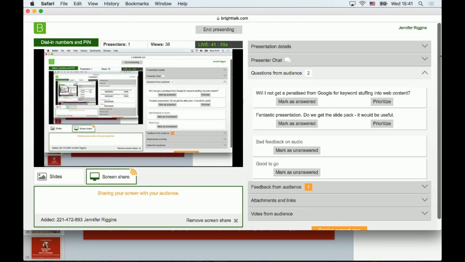So for a page of 500 words, I would say for the main keyword, I would have it in the URL, I would have it in the title, I would definitely have it in the meta tags and the meta description. And then I would have it maybe 3 times top in the article.